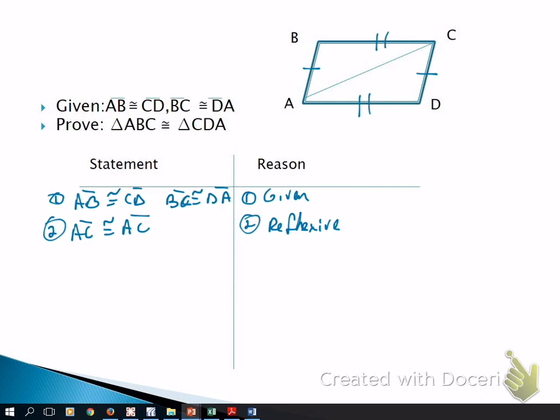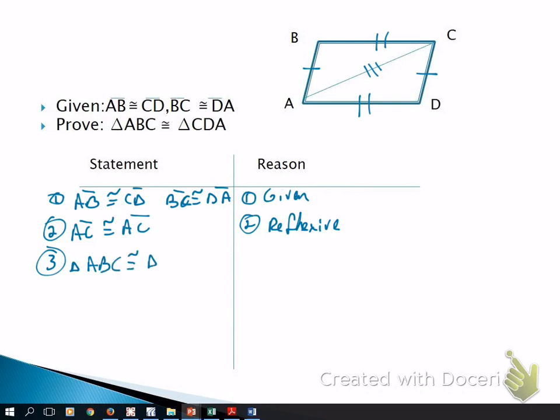Right? And now that I said that AC is congruent to itself, I can go mark that in a picture like this. Okay. Now, I look at my picture. I've got three sides marked congruent to three sides. And we've been talking about how with that shortcut, side, side, side, that's enough. We don't have to have the angles marked congruent.